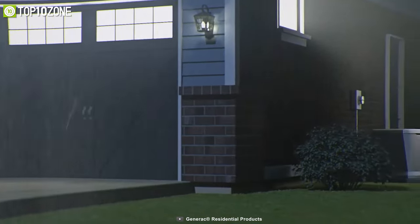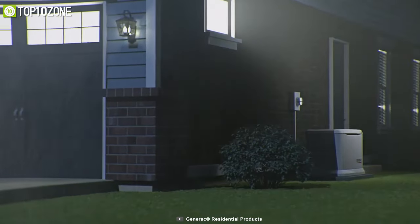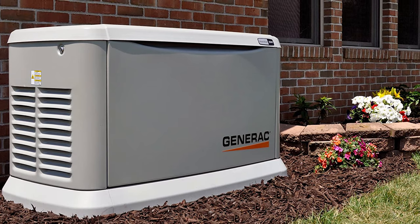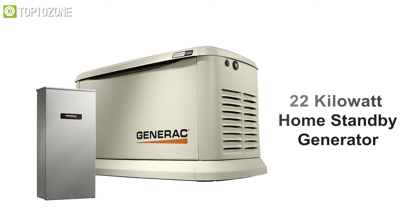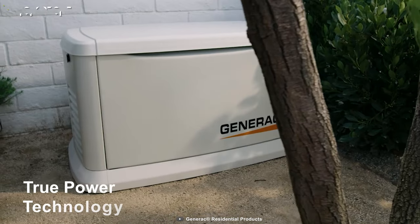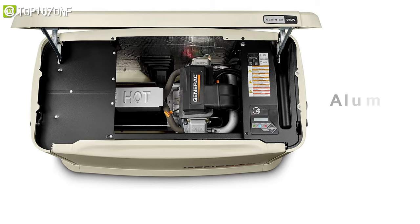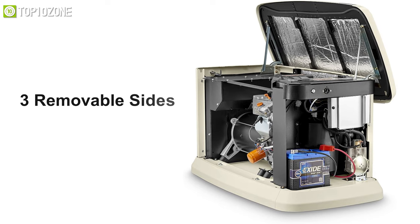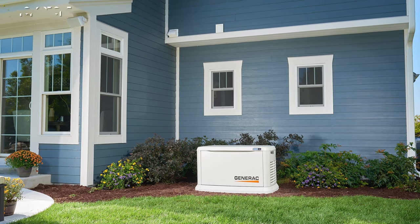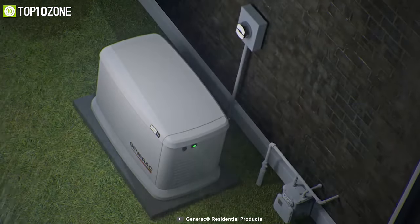Both in reliability, ease, and high-value service, the Generac 7043 is a highly efficient air-cooled generator for the whole home. Its unique design includes removable panels, efficient wiring, and a base that requires minimal preparation. This 22-kilowatt home standby generator with a Generac G-Force engine handles the rigors of use, resulting in more reliable power with less routine maintenance. Its True Power technology delivers best-in-class power quality for smooth operation of sensitive electronics. The tough all-weather aluminum enclosure offers three removable sides for easy access, and it also features mobile link cellular monitoring so you always know your generator status.